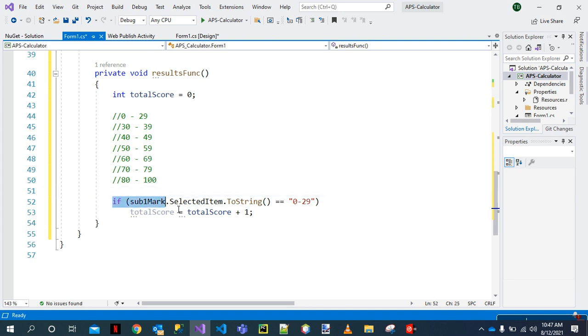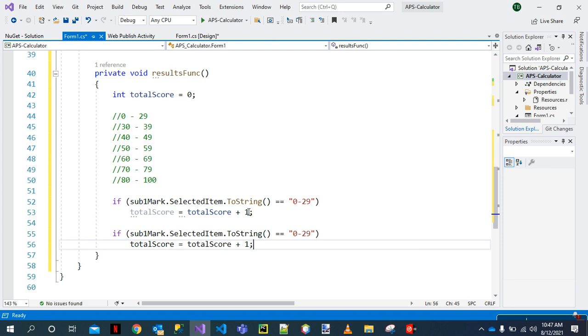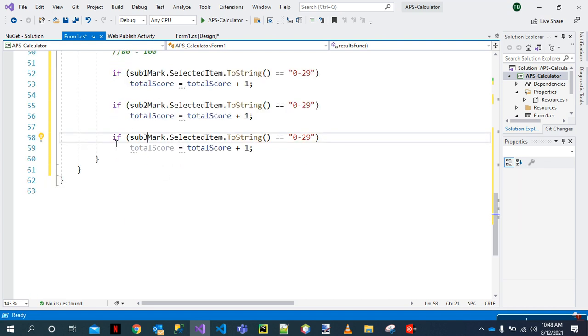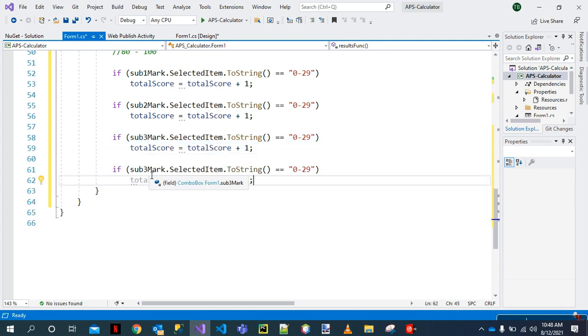So you need to also do the one for 2. You just change this one to become 2. Then you do the other one for 3. You change this one, it becomes 3. You do the other one for 4. You change this one so that it becomes 4.